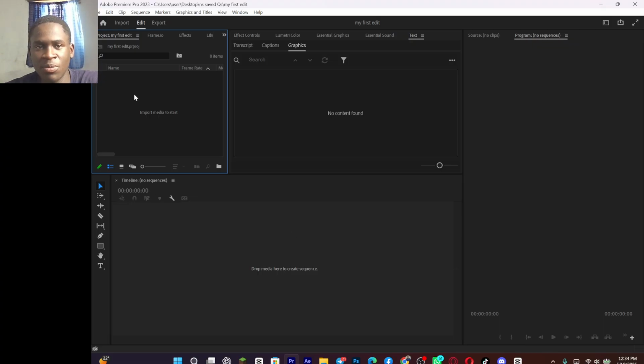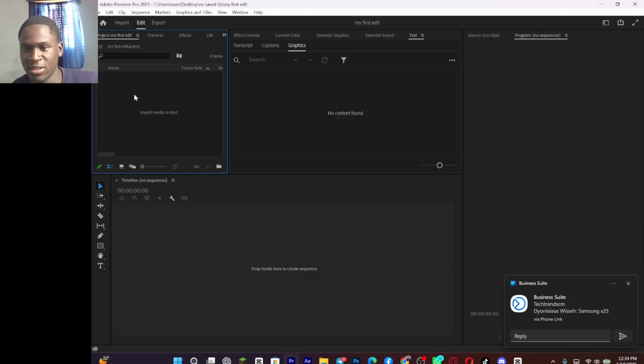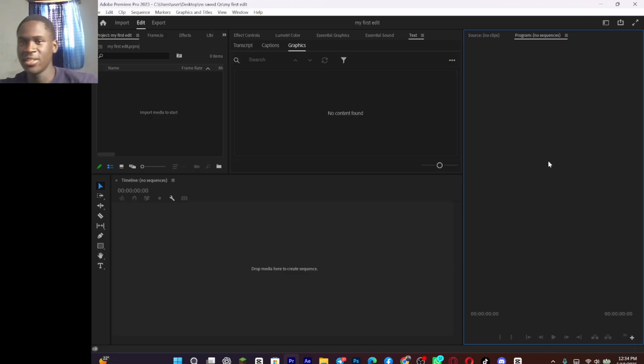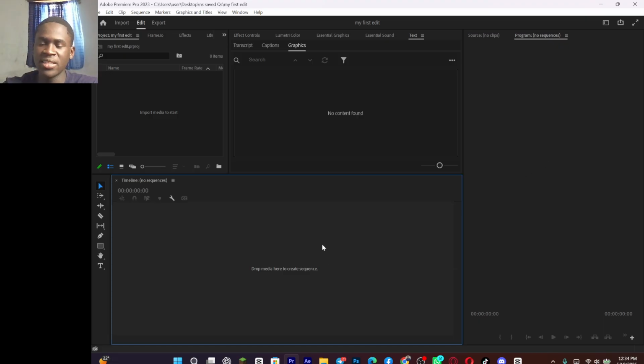So we've got this panel. This is where you find all your media stuff, like your videos, photos, music, and everything of the sort. Then here is where you control everything, like adjusting the size of something, adjusting the volume and stuff. And then here, this is where you see the things that you're doing. Then this is the timeline. This is where you edit your stuff. This is where the whole video will be. That's where you're going to be assembling stuff.